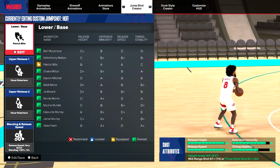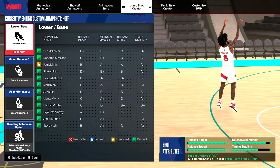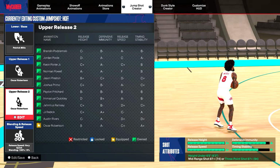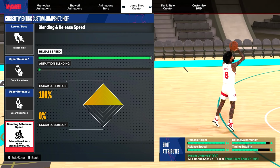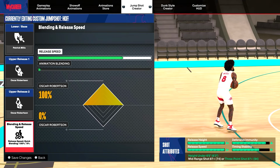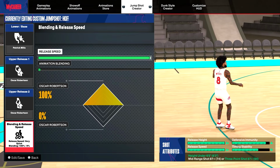This base is so good that people literally glitch this base on their 6'5" and 6'9" guards. Like, it's that good. Upper release 1, Oscar Robertson, and then upper release 2, you also want to go with Oscar Robertson. Now for the speed, you can either go max or 3 out of 4. 3 out of 4 barely even takes down the speed and it gives you some better grades, so it's really up to you.